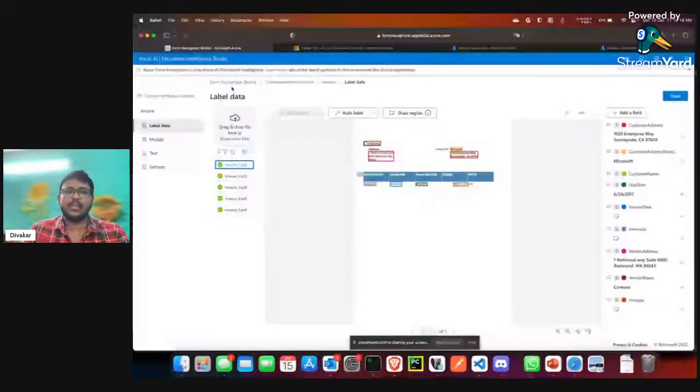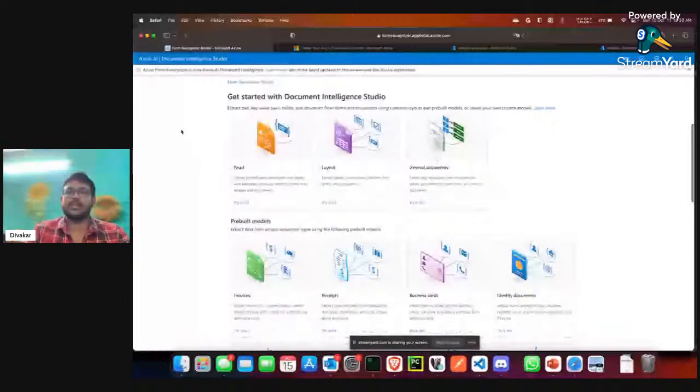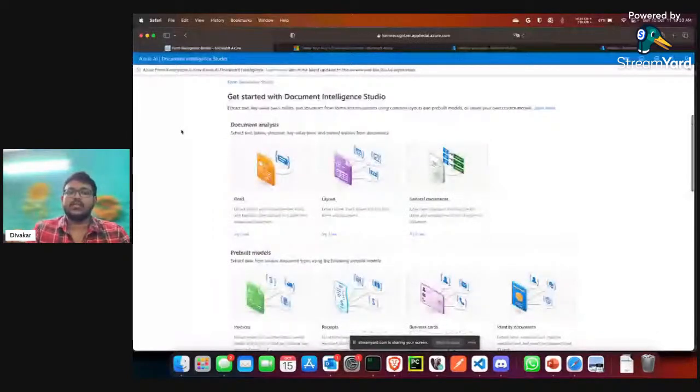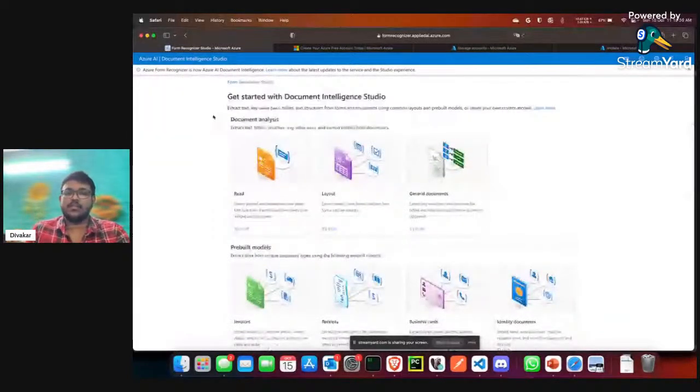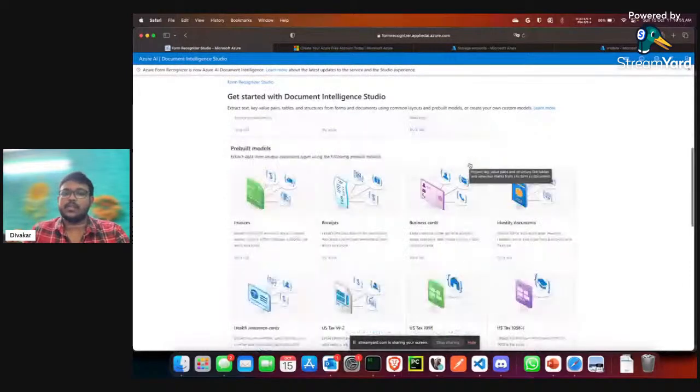I'll be sharing links to all these things. So basically this is the Azure Form Recognizer Studio. This is a specialized platform where you can see all these things present under Azure. They have predefined models for each and every use case. In case of document analysis, let's say I want to extract data from a general document, they already have predefined models for invoices, receipts, business cards.